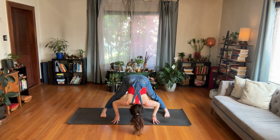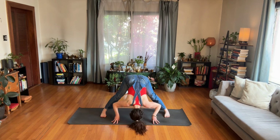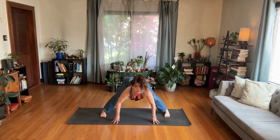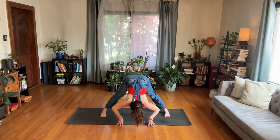2 more times. Inhale, bend the knees and widen the knees as you lengthen forward. And exhale, fold back in, lengthen your spine, crown towards the floor. One more, I think. I lost count. I can't even count to 2. Lengthen your chest forward and your hips back as you widen your knees. And exhale, fold back in. Inhale, look forward.